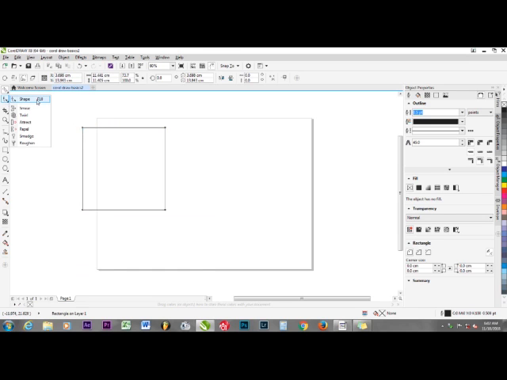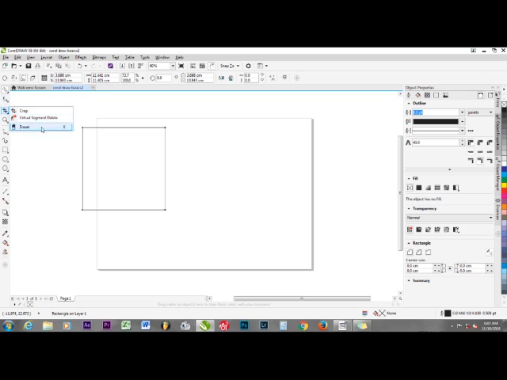Okay, and then in the shape tool, when you click that black arrow, you got a lot of other stuff. So you got smear, twirl. But today I'll just teach you guys on the shape tool. You probably won't even need to use these for quite some time. I haven't even used those.